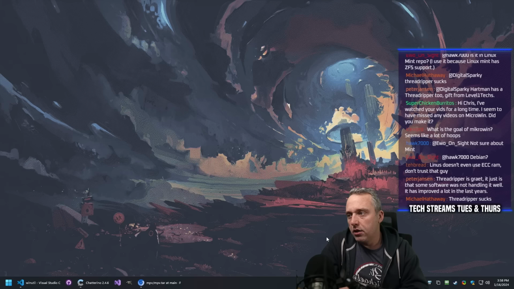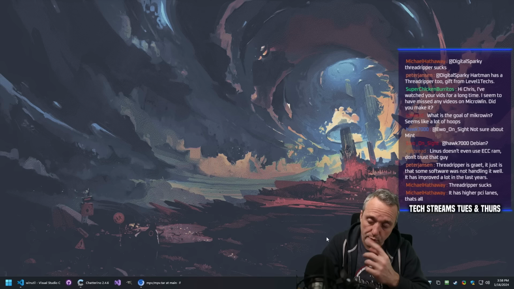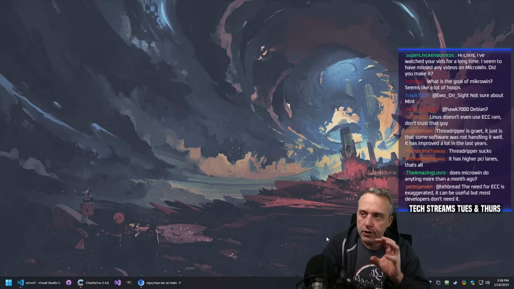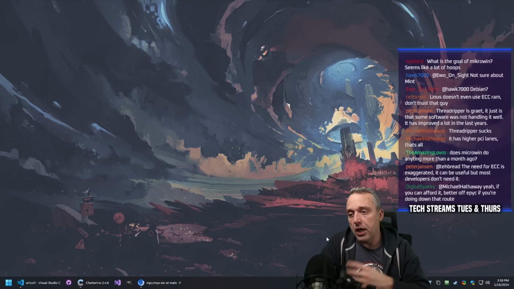It's a great start, and I really appreciate it. Conti is the one that actually programmed up MicroWin, and I just need to kind of put a little more polish on it and then get it out. And then I'll probably do a video on MicroWin once I get the ISO exactly perfect, where it'll install on bare metal, install on pretty much any virtual machine, and then also just kind of remain lightweight so you can use it on pretty much anything.